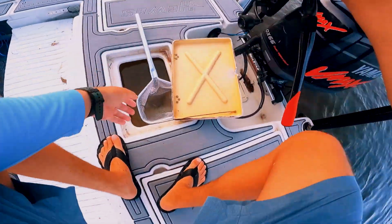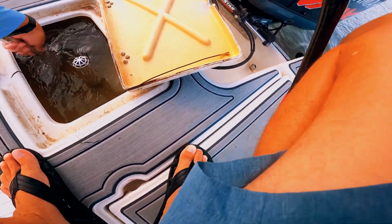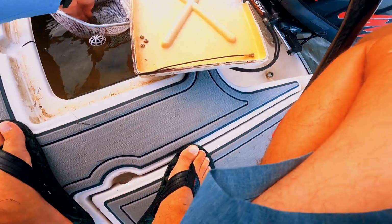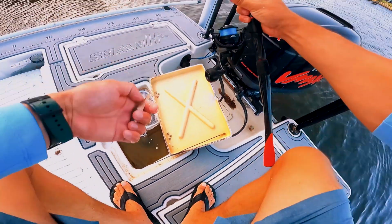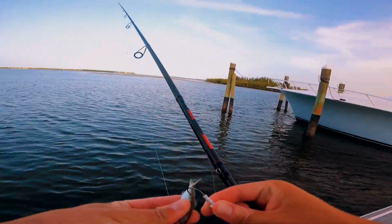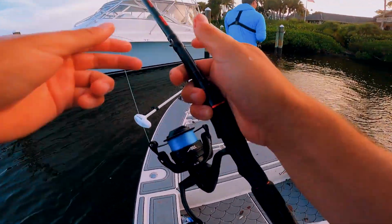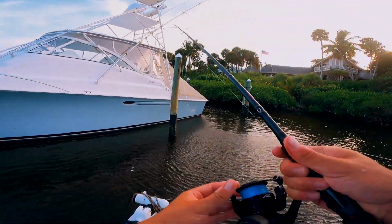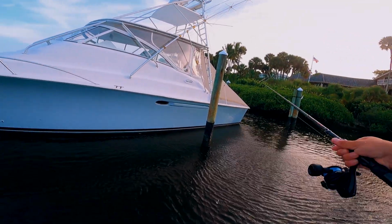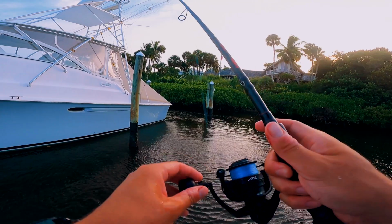All right guys, so we're at our next spot, and I'm basically just going to get myself one of these smaller live bait on this Charlie's jig head. That way I know she's at the bottom. Hook her right in the back, nothing fancy. And we're just gonna fish the edge of these pilings to try to get some mangroves so that we can eat. Show you guys a recipe later.